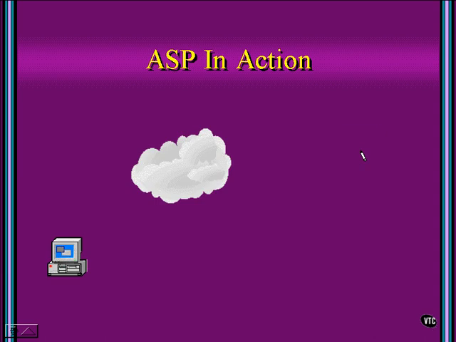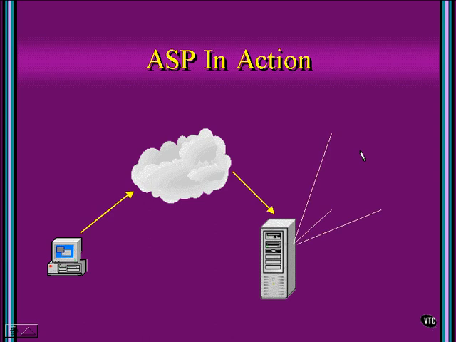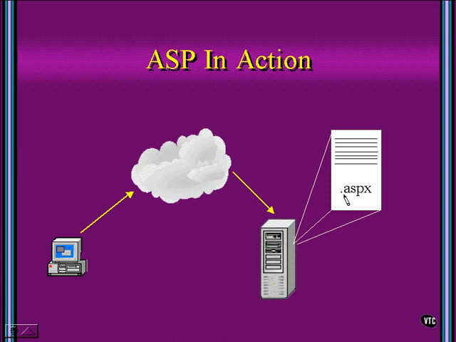So ASP gave us the ability for this client to sit out there and again make a request of a page through the Internet to a web server. And again, this page is there, but notice now there's a different file extension. Instead of HTML, it would have been an ASP. Now, the ASPX designates that this is a .NET ASP page, but for now, let's concentrate on ASP. So this is an ASP page. That file extension tells the web server that when this particular page runs, there is now some additional code in the bottom that needs to be handled by the guys down in the ASP department. And so it's going to pass that down to ASP.